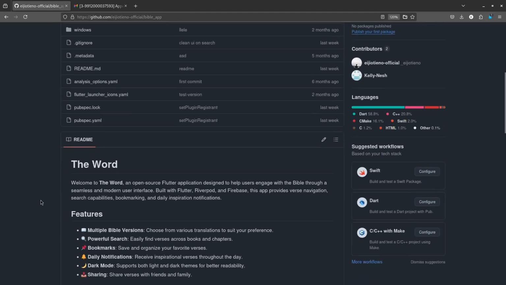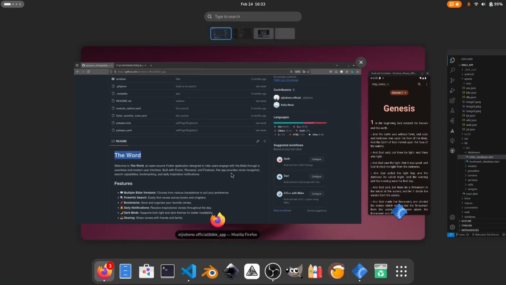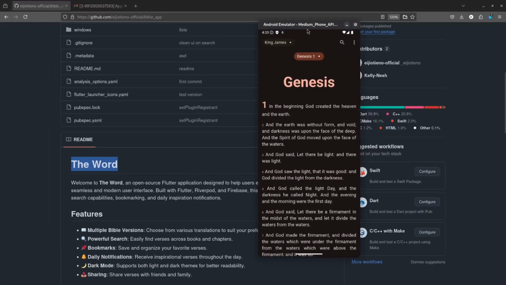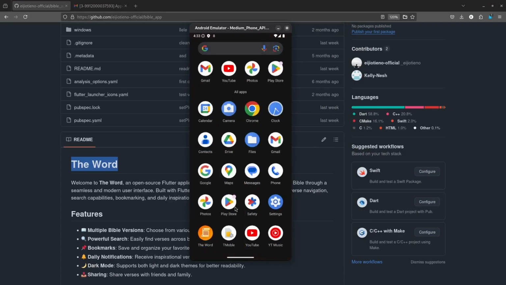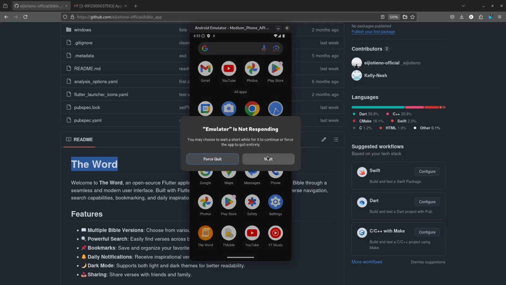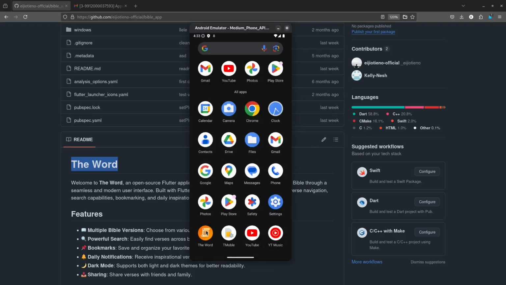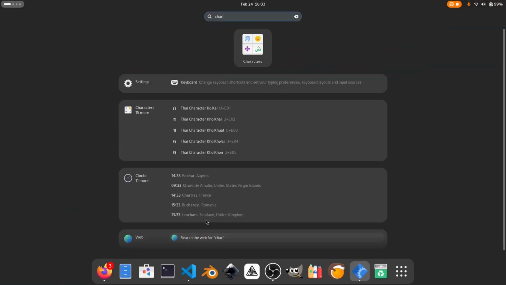Okay, so when you launch the app, you'll get the word as the name of the application. Let me just show you. Here I'm running it inside an emulator. If you go back, here it is, we have the word, and also I added an icon, which is just a simple scroll icon.